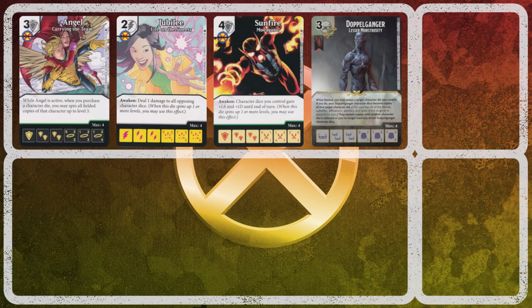Obviously, the one you fielded first is already on its level 3, so it doesn't really matter. But assuming the Doppelganger that you fielded is on a level 1 or a 2 side, then that one gets to spin up alongside Sunfire and give all of your board +2 or +3 or whatever you have in the field. And then on top of all of that, you could even field a Doppelganger, copy a Jubilee, and then purchase Doppelganger if you're out of Jubilee dice to trigger the spin up for Jubilee.